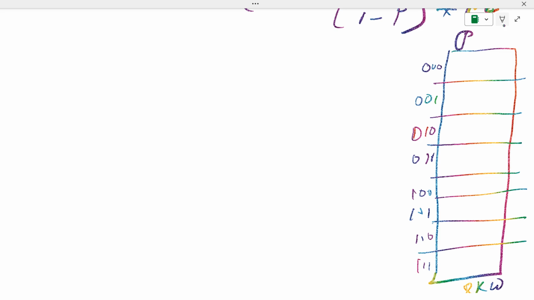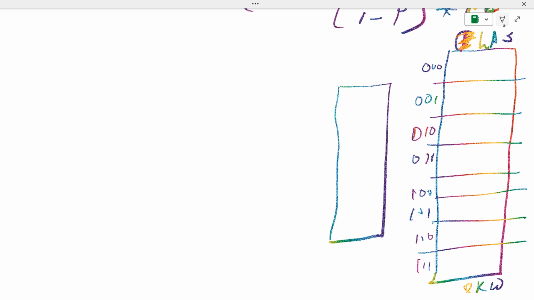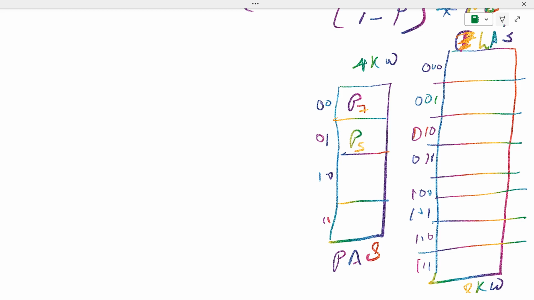So this is our LAS, and then we have the PAS, in which we bring some of the pages from the virtual memory at a time. It is 4 kilowords, with frames 00, 01, 10, 11, and here we have the pages P7, P5, P3, and P1.